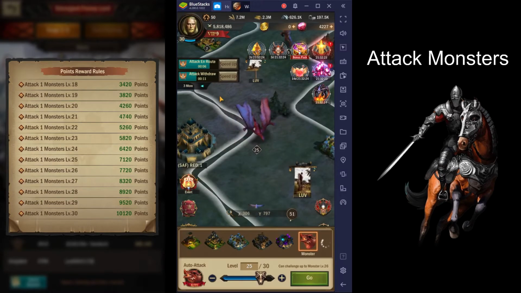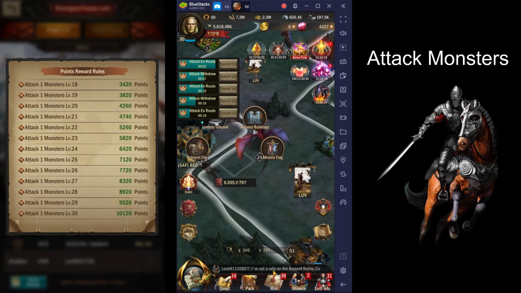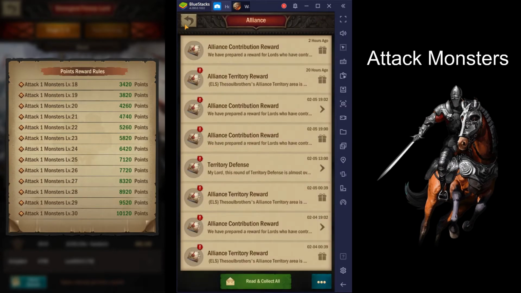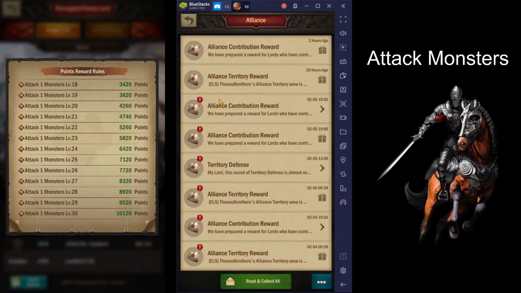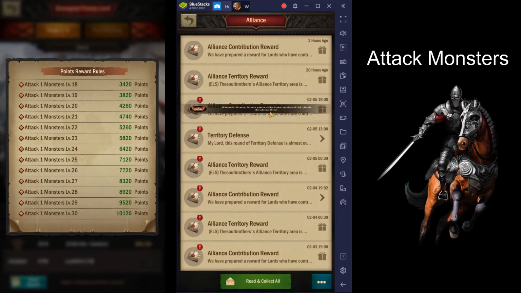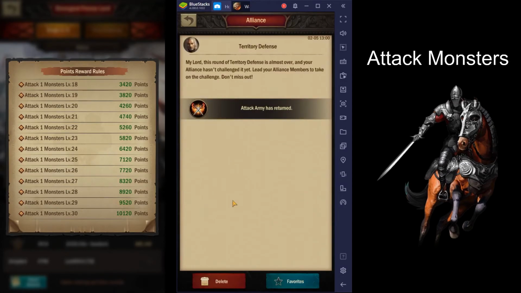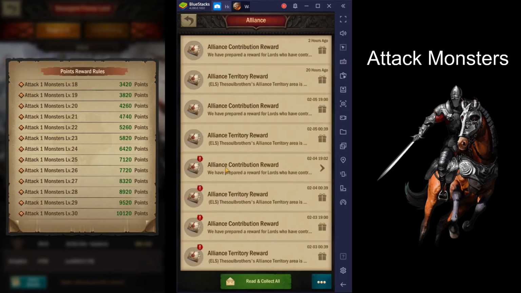Alright, so now we have to wait, because that's our 4 marches. So let's go in here and just quickly look at what we've got going on here in the alliance area. We can delete this because we didn't get it. Just do a little cleanup here. Oh wait, we didn't get a 2-hour, but that's okay. We can delete that message. That is our daily reward.